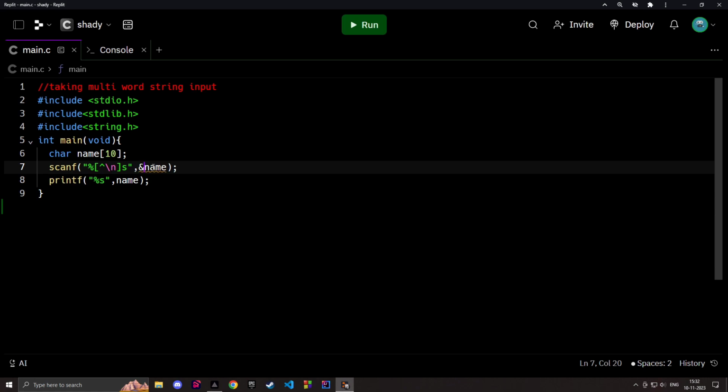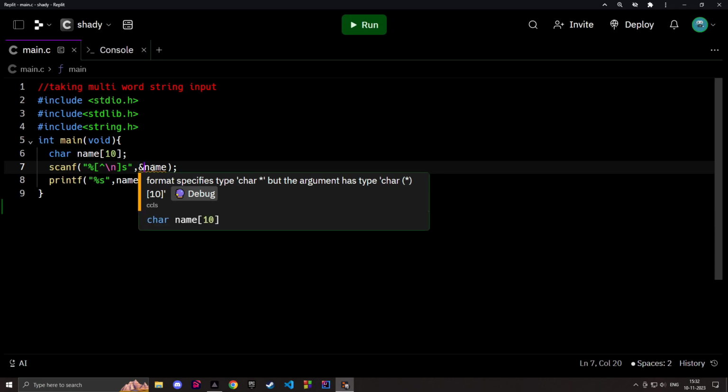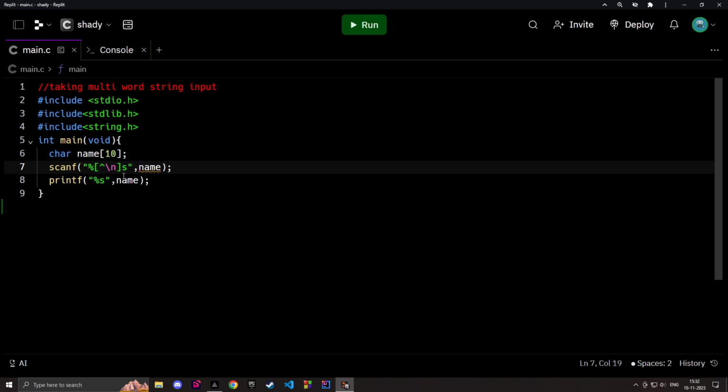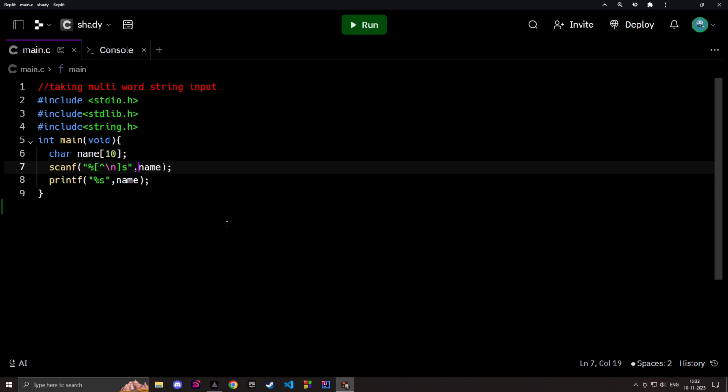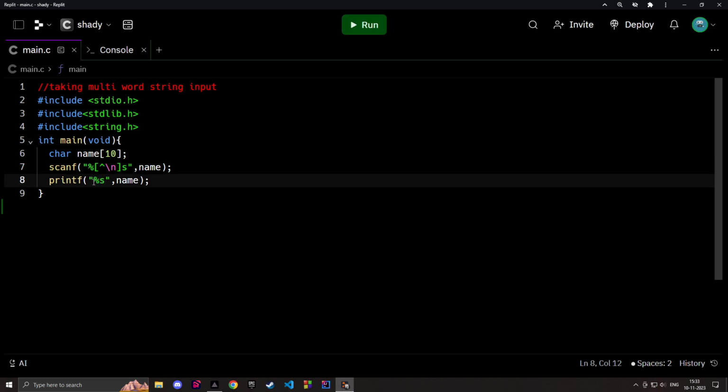Okay, that means when I'm specifying it is a string, I do not have to pass the address of my variable into the scanf, as it's already taking it as a string. And in printf I have to provide percentage s, that means format specifying that it is a string type variable, and then my variable name.